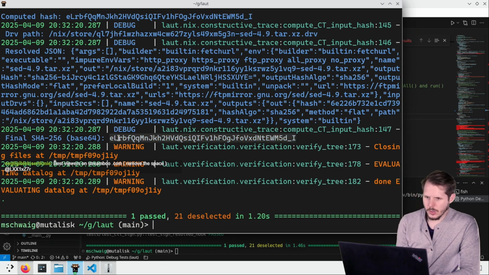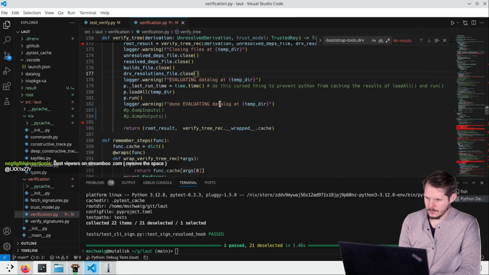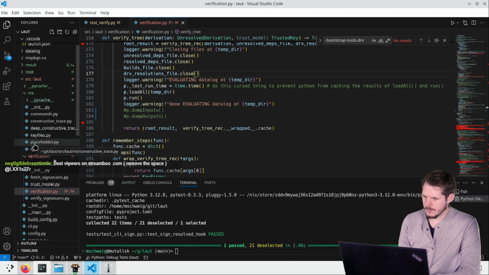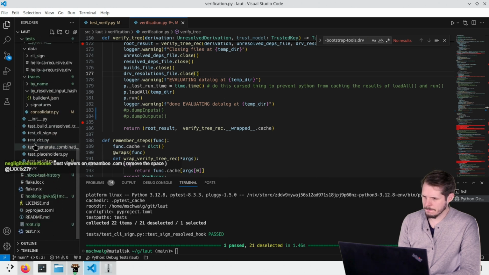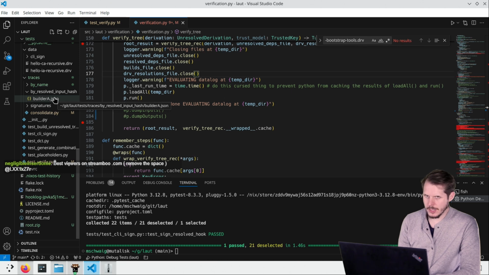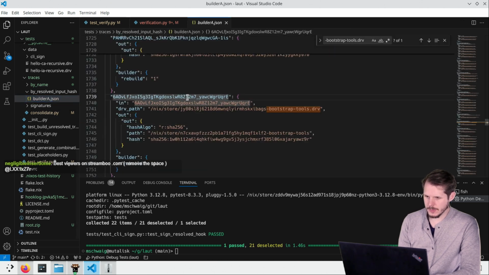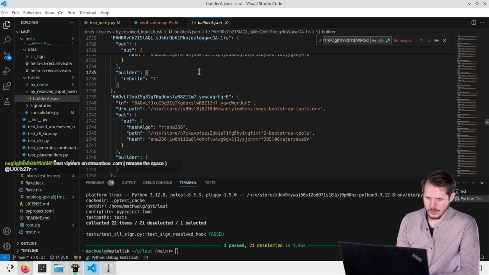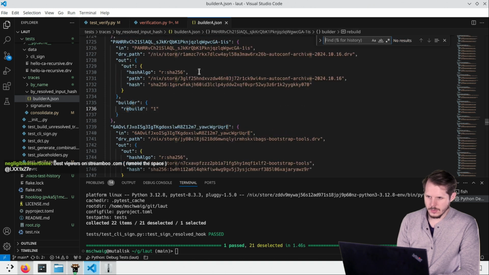So we know that we got this far with verification. We can then look this up in this resolve by input hash file and find out which derivation this is. And if it's the hello derivation, then we're golden. Oh, we don't have it. ELR, okay.